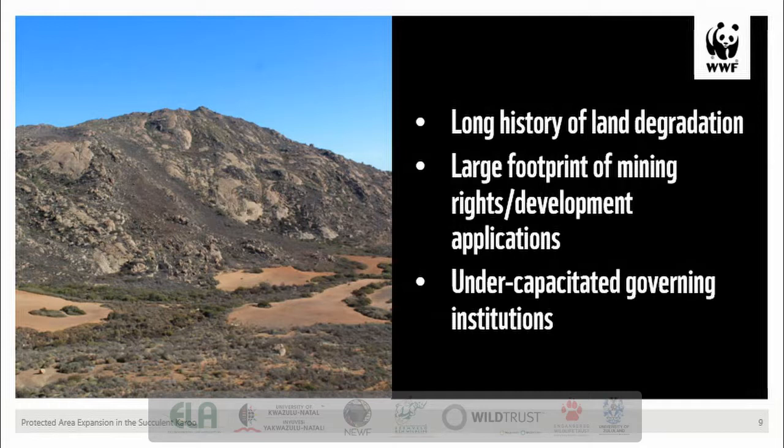While the succulent Karoo may not have had heavy competition for other land uses previously, there is now increasing interest in land for mining as well as the renewable energy sectors. If you were able to map these areas accurately — current and planned — you would find a much smaller available area for potential protected area expansion. While there is absolutely a need to shift South Africa to greener energy solutions, there are ways to do this that would mitigate adverse environmental impacts and at the same time allow for effective conservation and protected area expansion.